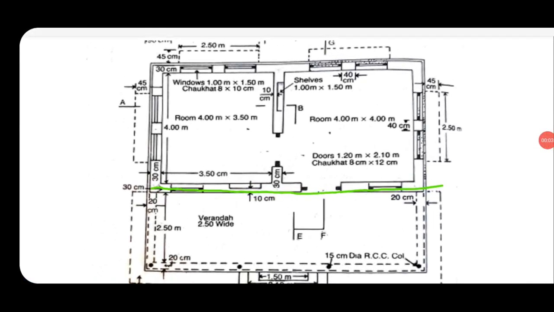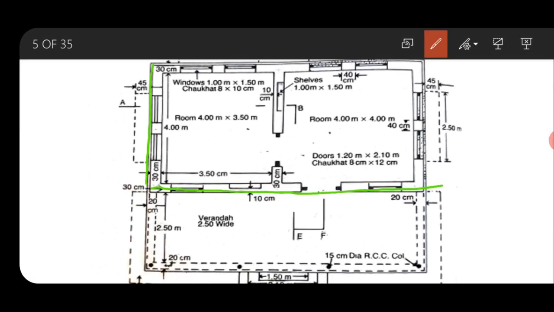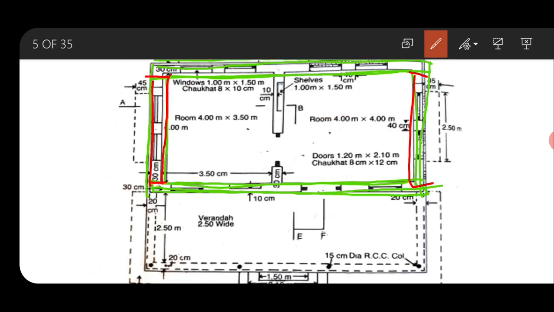So for short wall, while doing long wall, we have covered this much of portion, which is of width 20 centimeter. So we have covered this portion. So for short wall, now we are left with these 2 walls. While doing parapet calculation, this intermediate wall is not taken into consideration because the parapet is provided on the periphery of the building. So these 2 walls are considered.